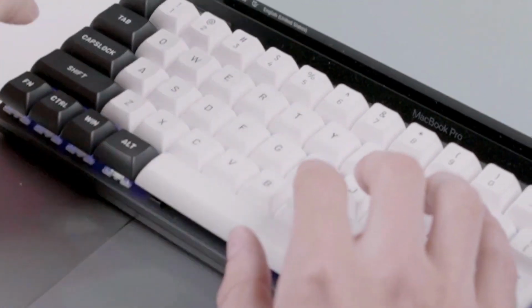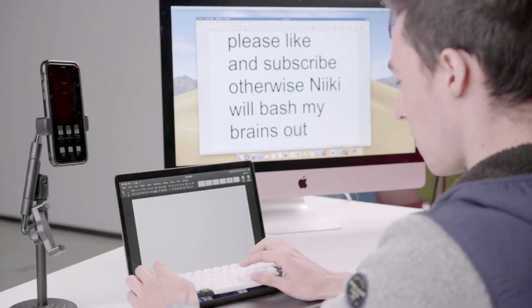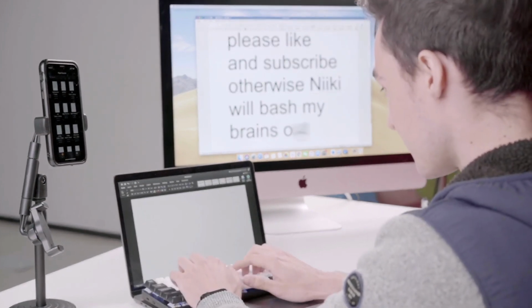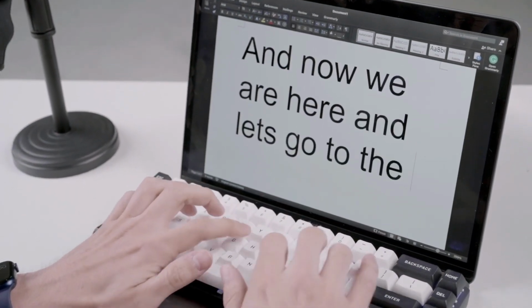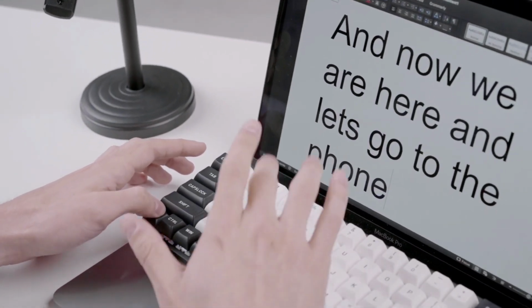And then we have connected to the laptop. Which one's the laptop? Boop. Boop.